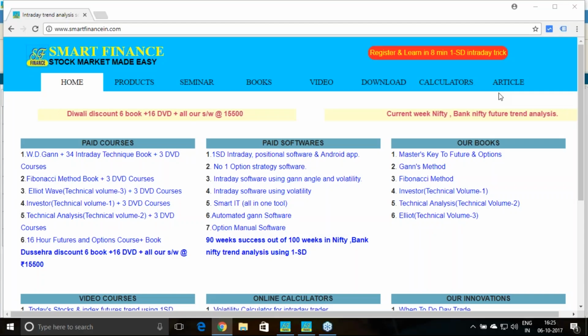So the aim of this particular program is to inform you the best way to use the software, and if you are having any issue related to the software usage, you can ask here.